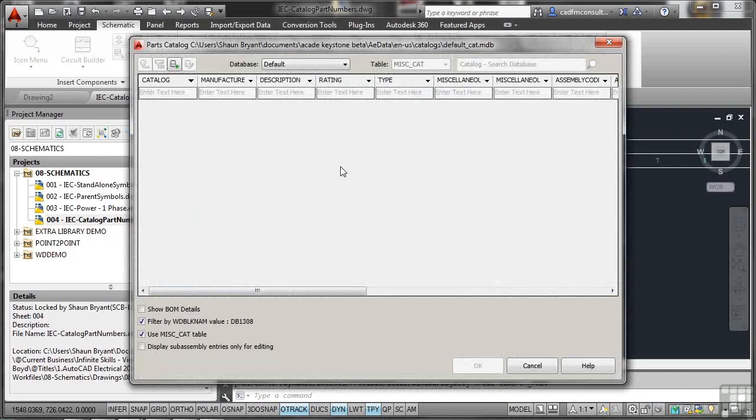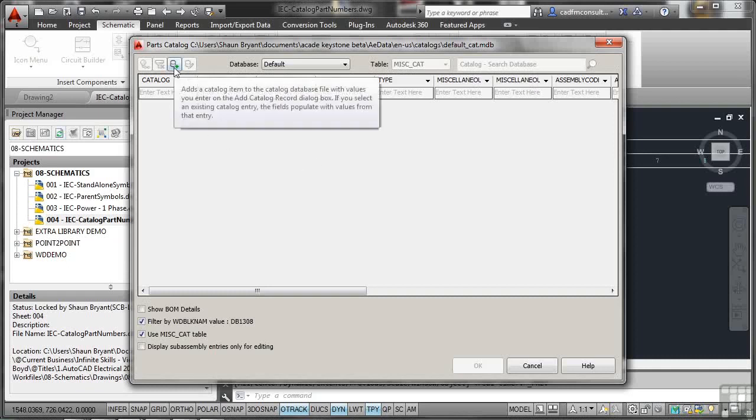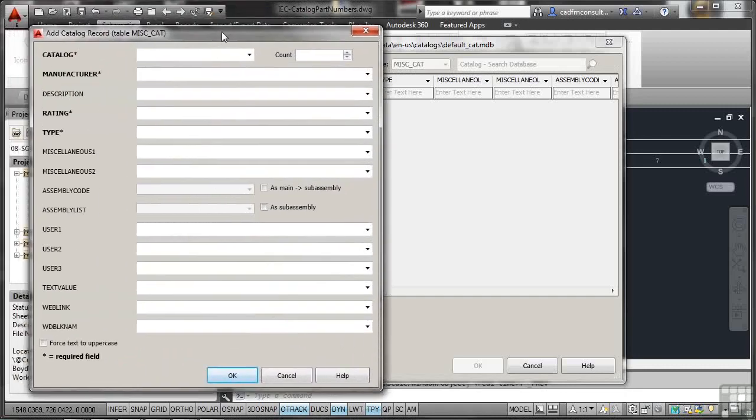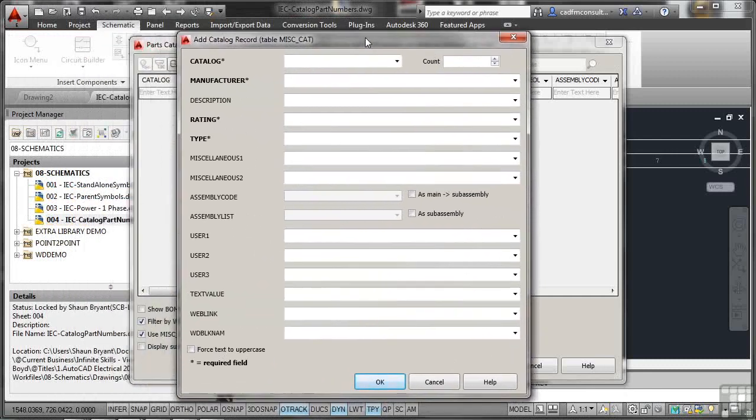So how would I add to the database? How would I add some component catalog parts to the database? Well, you'll notice there's only one button highlighted, which is adding a catalog item. If I click there, you'll see this great big dialog box appear just to the left. I'm going to drag it so it's central on the screen. As you can see, I can select a catalogue that it comes from, of which there aren't any for this particular power block, and I go in and add the information I need.